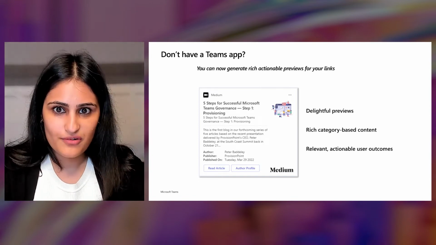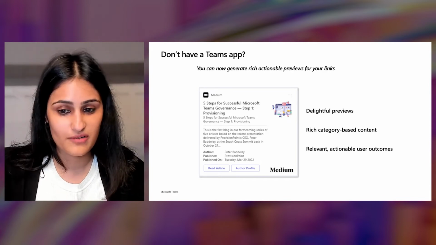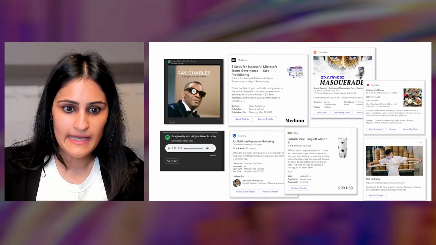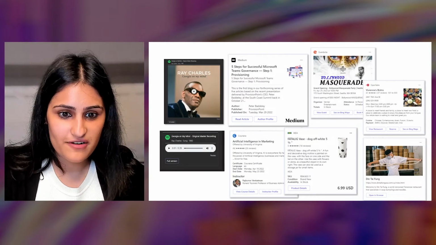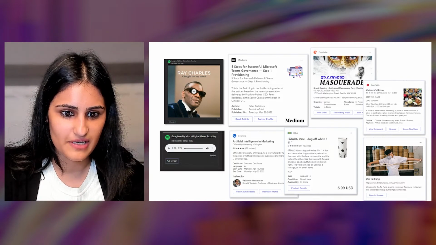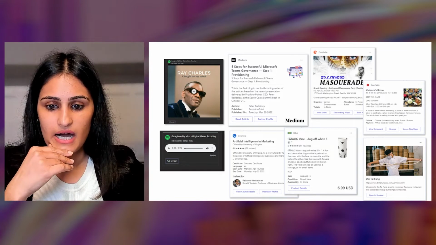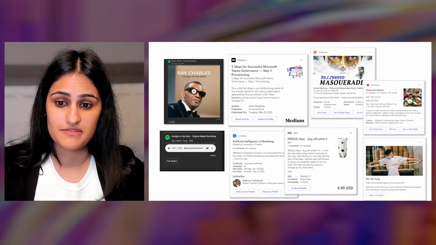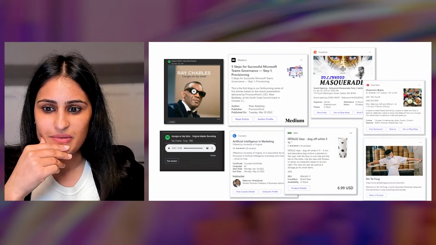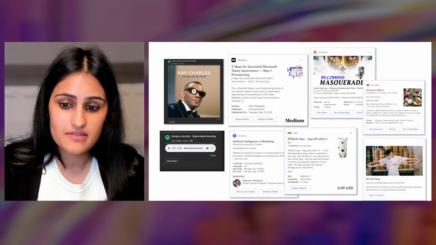These are beautiful rich links in Teams, and I'm excited to show you a preview of some others here. So as you can see, there's a Spotify embedded link where you can play a snippet of a Spotify song right from within your Teams shared adaptive card. There's an Eventbrite link where you can get direct links to the event.